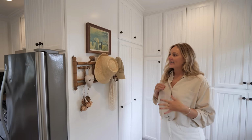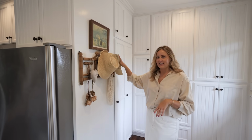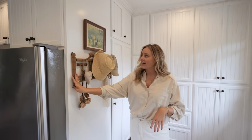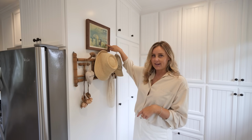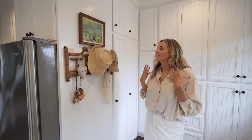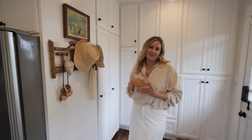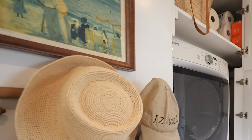So again, just kind of going on things that I find, I knew I wanted a little hat rack here to hold all my things. So I found this piece in France. I also found this at the French flea market, and then had it framed in this beautiful frame. And I love, again, those colors. I love that it kind of gets to live here, and it's connected to a memory. I think a lot of my artwork speaks to that, is just kind of connected to a memory or a place, and so I love bringing that into my home. Now we're gonna go to my office.